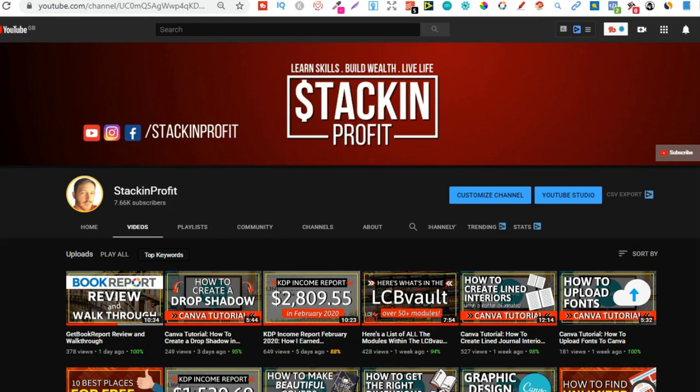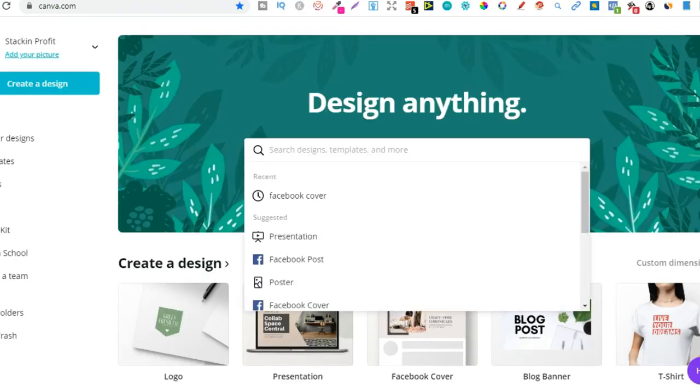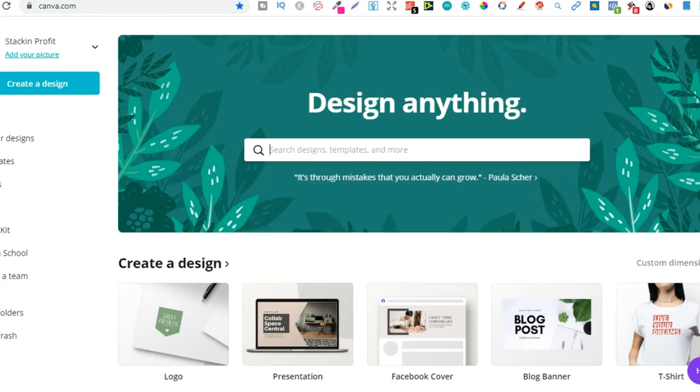So to do this, we're obviously going to need a Canva account and a pro version at that. So you can't actually do this just with the free account. If you want to actually try this, there will be a link down in the description below for a 30-day free trial for the Canva Pro version. Now Canva Pro has a lot of cool features and removing the background is one of them. So let's go ahead and actually do this.